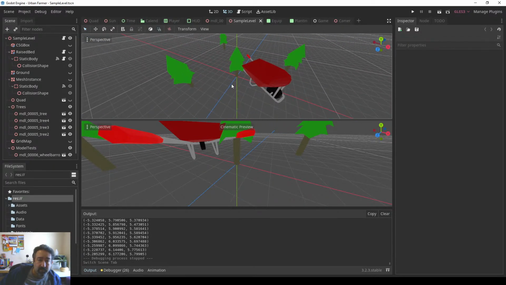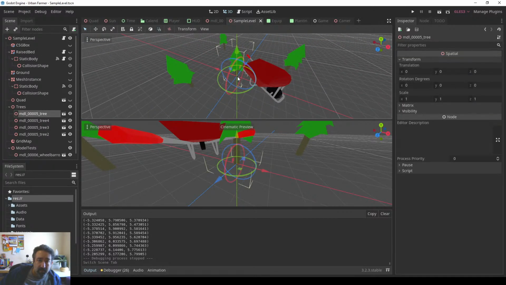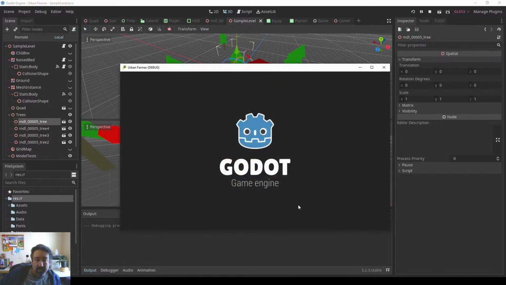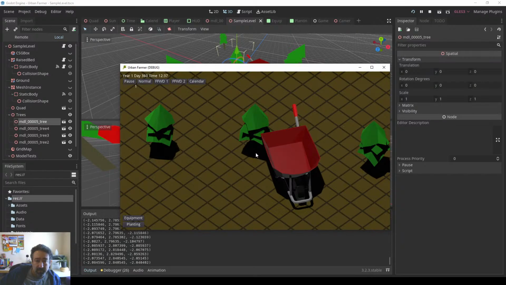In our camera angle, this tree is where the wheelbarrow is sitting. Base of this tree. I'll call it tree.